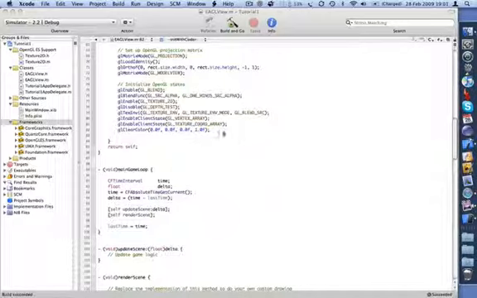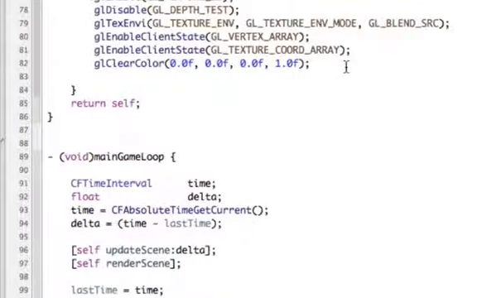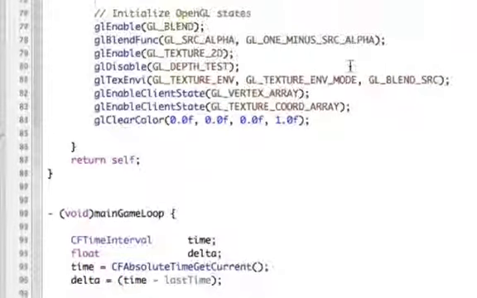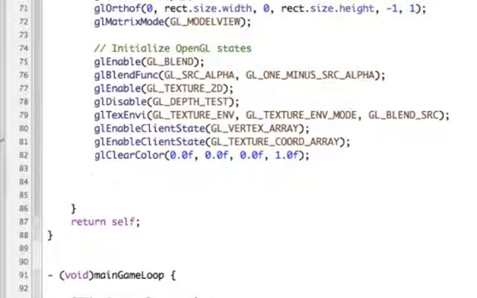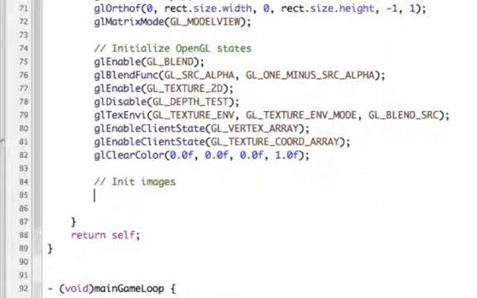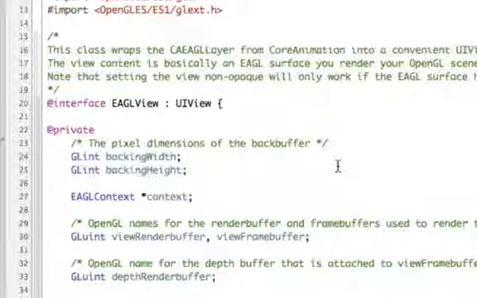So what we're going to do is add to the code. This is inside our initWithCoder again, underneath the code for initializing OpenGL. And in here, we're going to basically init our images. Okay, so we're going to have a player ship image first of all. So I'm going to flick back into my .h file, which I use Alt Command and up arrow for to make it nice and quick.